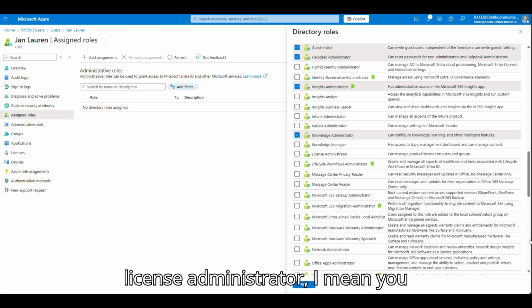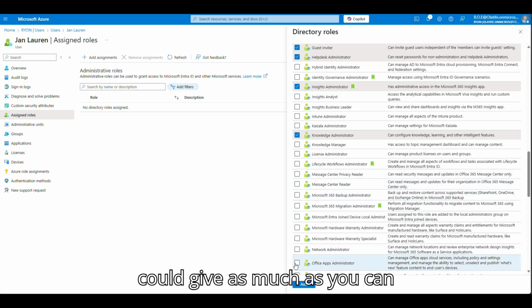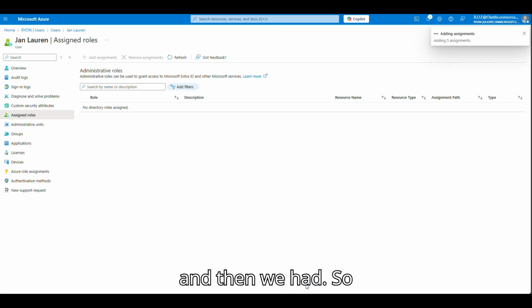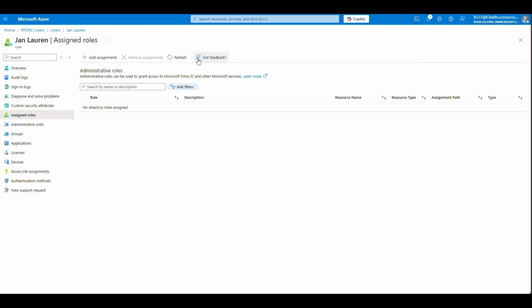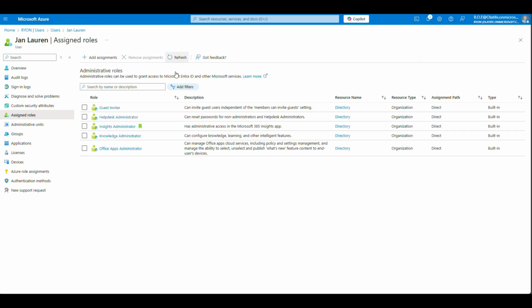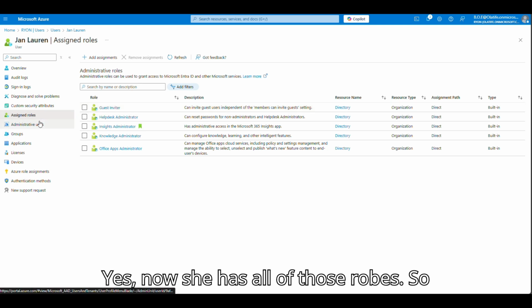You could give as many as you like. So basically, she will have all of those roles. Yes, now she has all of those roles.